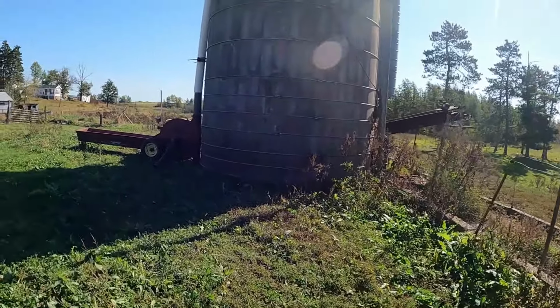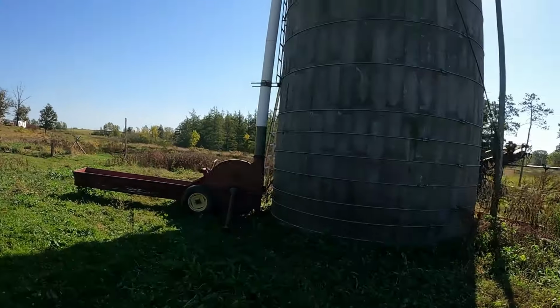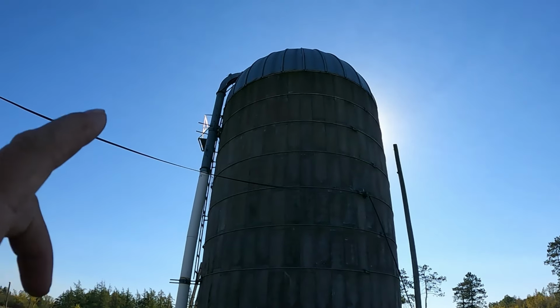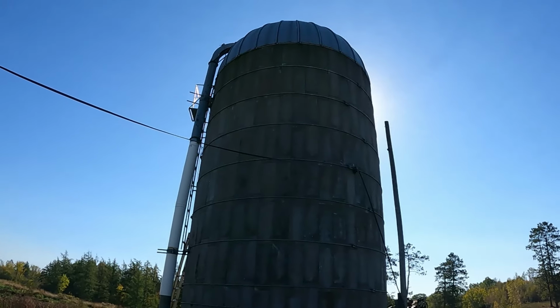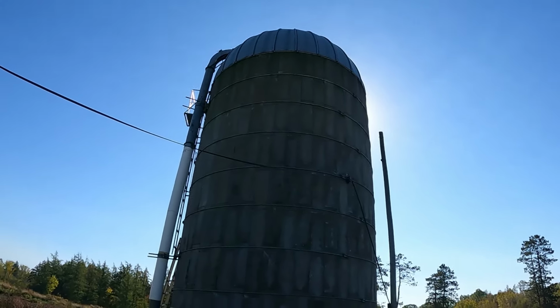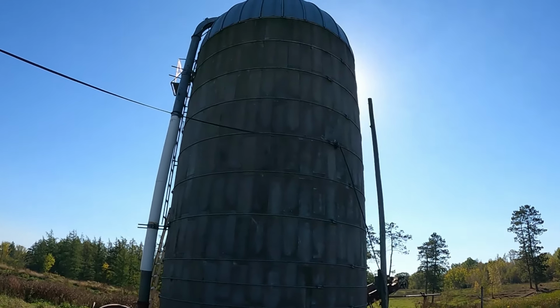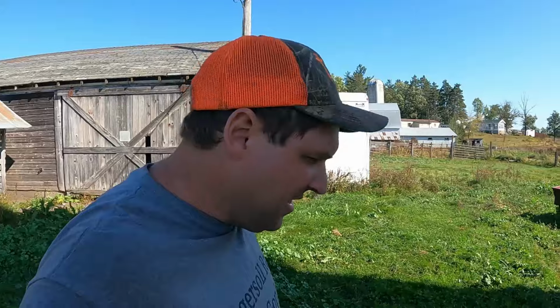My grandpa said years ago, before they had an unloader in the silo, when they used to just pitch it out by hand and it didn't have a roof on it, they would fill it up and then put one round of the old wooden snow fence around the top, and then they would fill it up to the top of that. Then when it settled, it would be completely full, because it would settle about that amount that was on the snow fence. So that's kind of something neat.